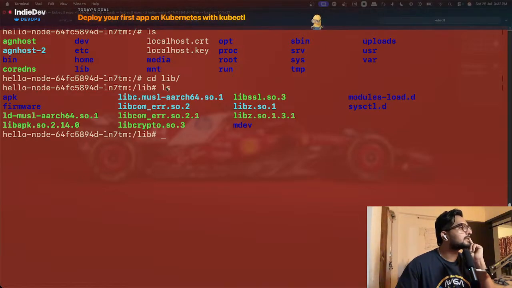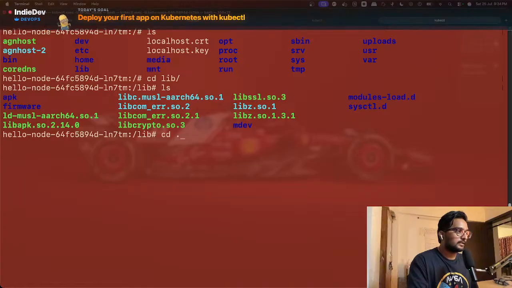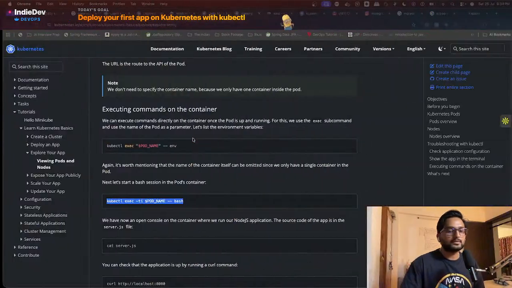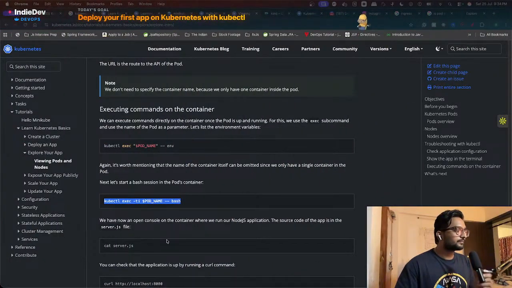It has apk. What are all these files? We are not aware of. cd. Okay, let's see. Read further.